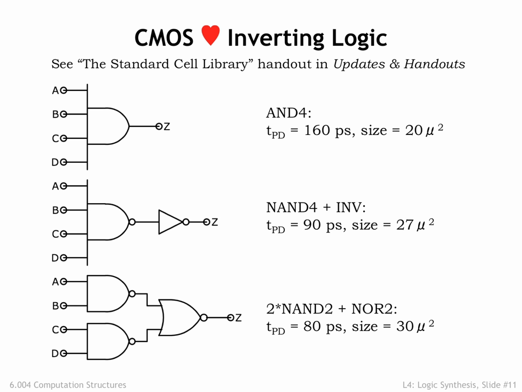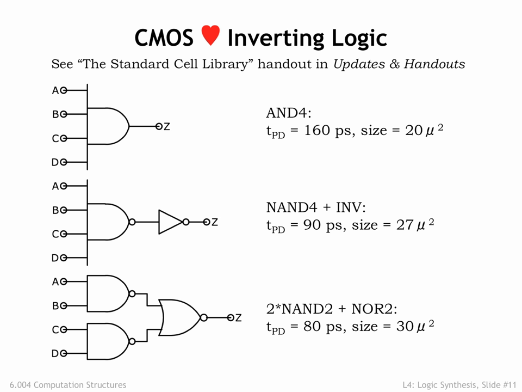For the ultimate in performance, we want to use a tree circuit of two-input gates, as shown in the lower circuit. This implementation shaves 10 picoseconds off the TPD while costing us a bit more in size. Take a closer look at the lower circuit. This tree circuit uses two NAND gates whose outputs are combined with a NOR gate.